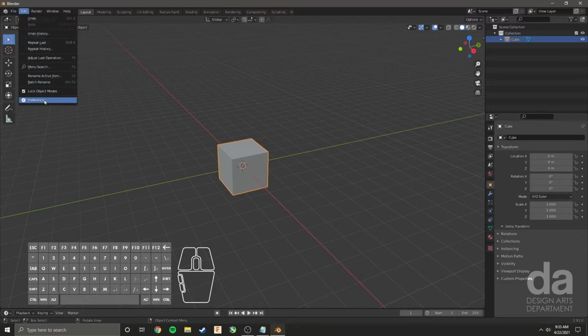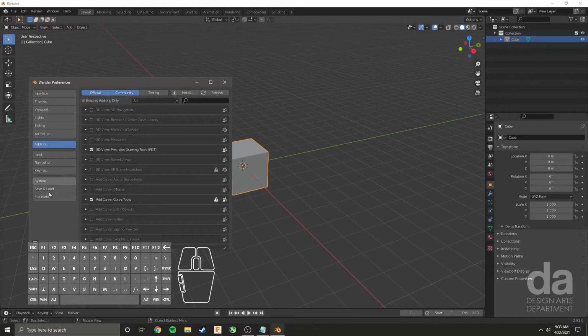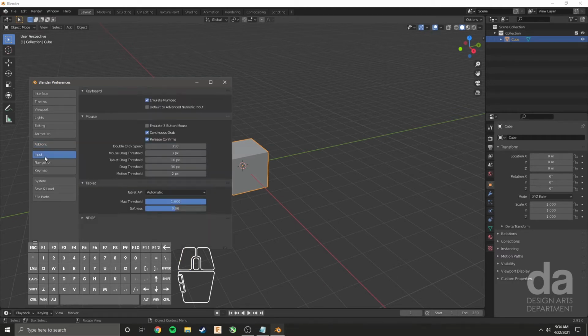You have preferences for Blender. If I click this and open it, you can change the preferences of Blender. I highly recommend you come in here and just explore the different things that you can set up. For example, what happens when you click the mouse? Do you want the cursor to look a certain way? Do you want to change the colors of Blender? Like right now, blue is my highlight color, but you can change that.